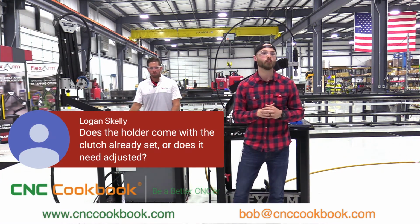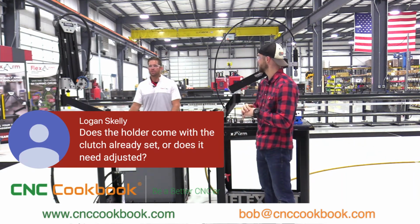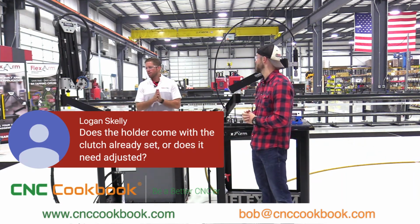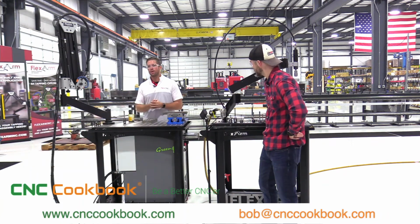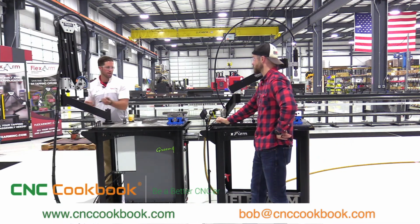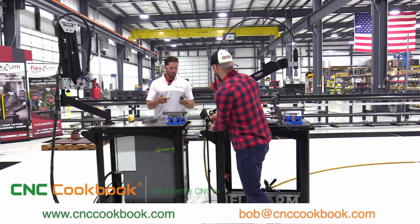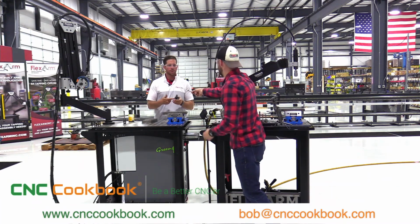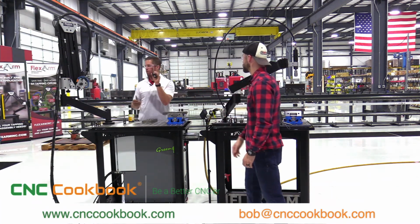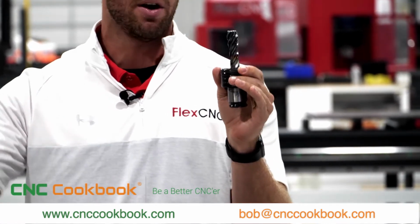Does the holder come with the clutch already set, or does it need adjusted, Tyler? Yeah, that's a good question. Here at FlexArm, we send out the tap holders rated for mild steel. The way that you adjust the settings, by the way, Eddie, can I have that spanner wrench, please? Yes, sir. The clutch is all in the tap holder. It has nothing to do with the FlexArm. The FlexArm's going to help you maintain perpendicularity.